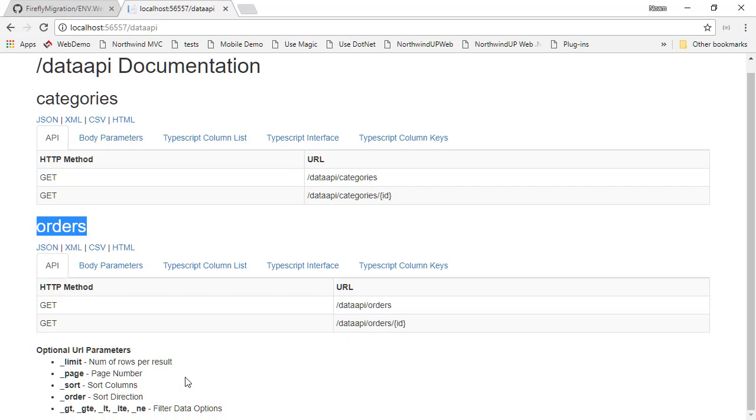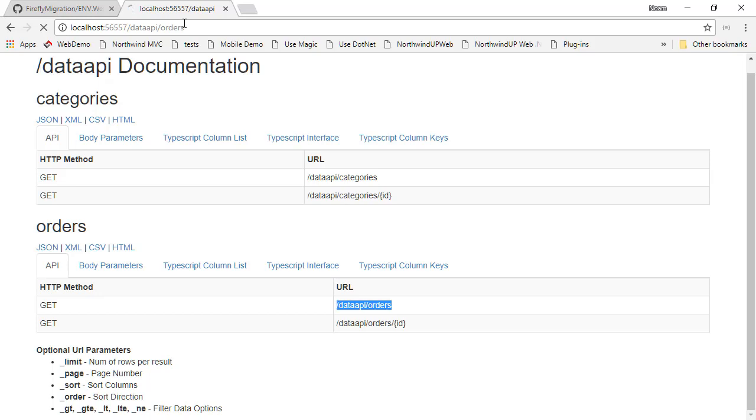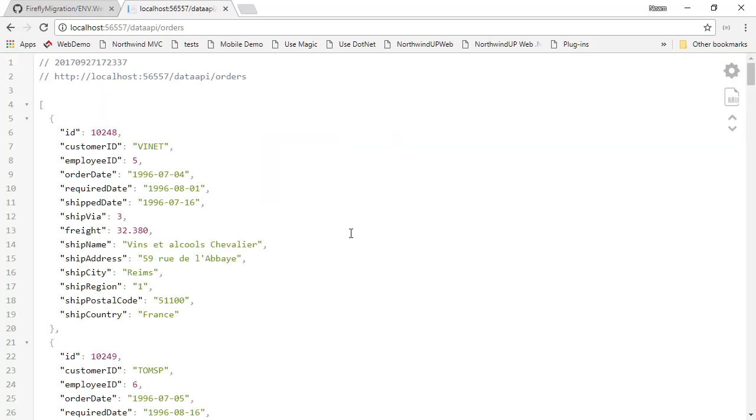Now the interface for it, or the capabilities for it, is quite amazing, but just to demo that, if I follow this button here saying that I can do get and orders, so let's take this Data API, place it here. So Data API orders will return the orders from the server as JSON, and we've done so without writing any line of code. So, just one line of code.